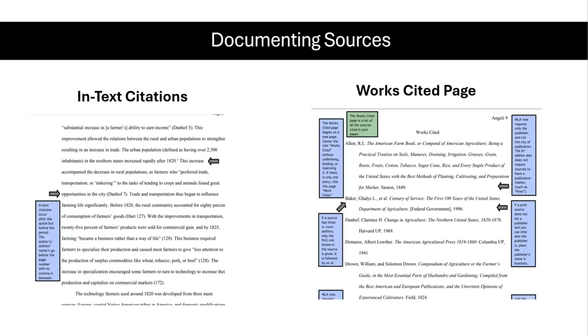In-text citations basically give credit to the author, and they introduce the source briefly by giving the author's last name and the page number that the source was taken from.